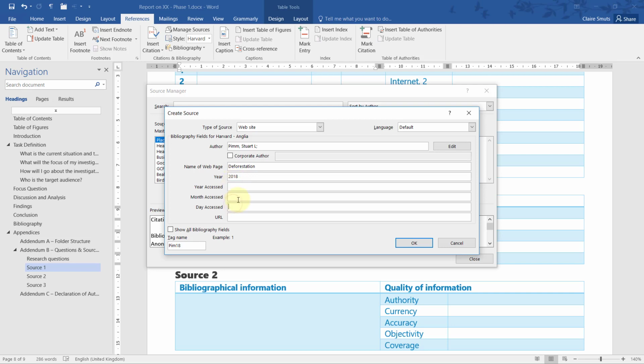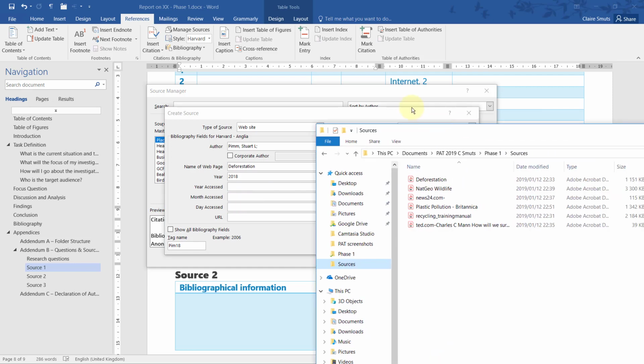Now, year, month, and day accessed is the year, month, and day that you gained access to this research. Now, if you use saved research because you didn't have internet access at school to be able to do the research yourself, you will have to use the date that was actually on the source itself.